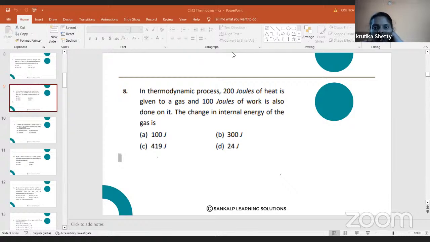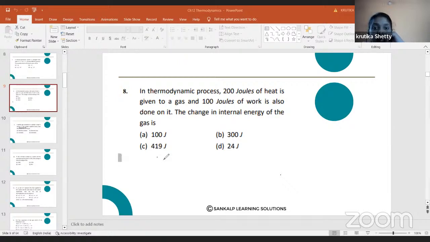Now all are telling it as AAA. It was till now BBB, now it is AAA. Simple it is. Then why are you people giving it as 300? That is 200 minus 100. It is a simple question, then it is 100. No, it is 100 joule. 100 joule is correct.